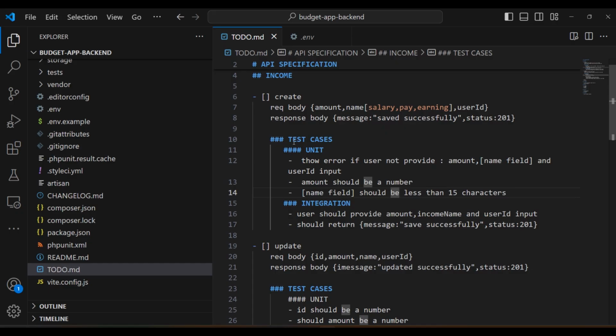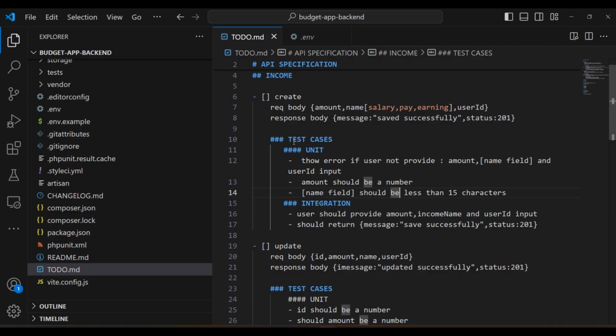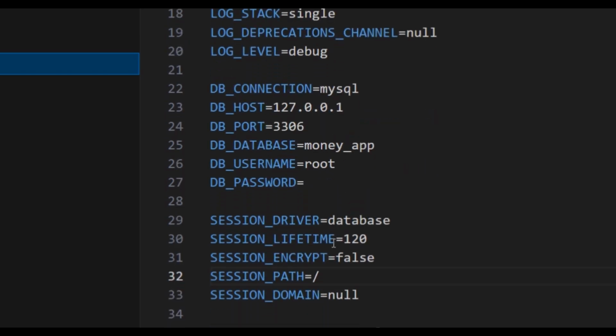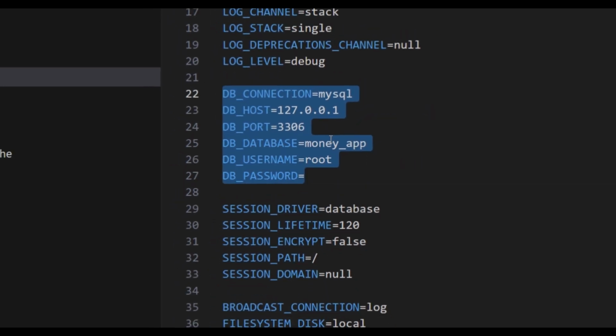Alright guys, now we're going to get started developing our API using TDD, test-driven development. And before we get started, we're going to set up our database first. I'm going to get into the .env file. And here you can see the database that I picked is MySQL, and the database name is money_app.